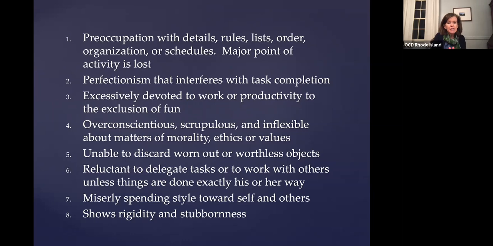And then the last is rigidity and stubbornness. So these are people who like to plan. They don't tend to be very spontaneous, and it can be hard for them to be flexible. And so a person I see with OCPD might say to me, you know, we had a plan to do this with friends on Saturday night, but when we got together, they suggested that we go here instead, and that was really annoying. And I'll say, well, did you not like the place that they suggested instead?